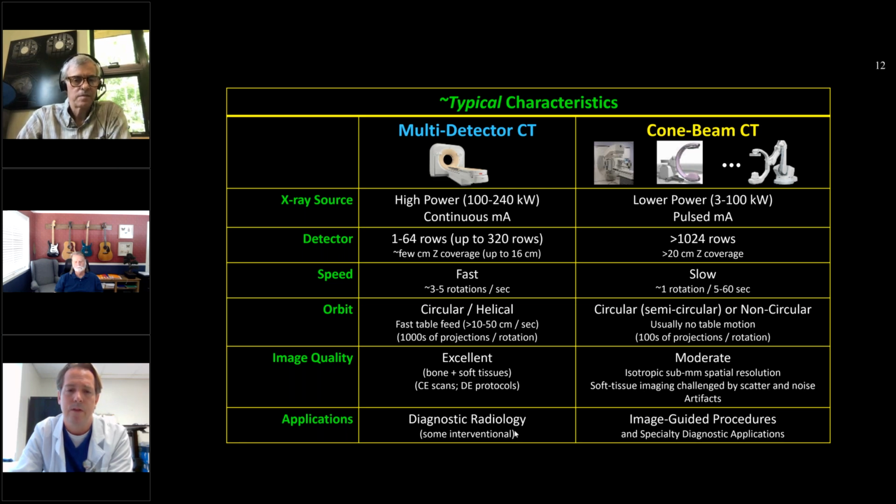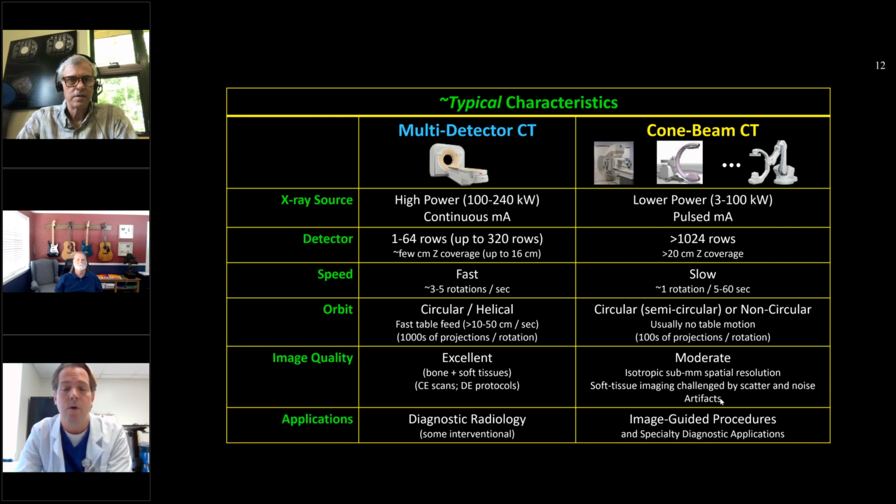And Jeff, is that an inherent limitation of the technology, or is it a manifestation of the fact that cone beam has evolved to optimize visualization of teeth and bones and sinuses, et cetera? Or is this something where cone beam CT will always have those challenges as far as noise, artifacts, and scatter? And is it also inherently related to the slower rotation time?